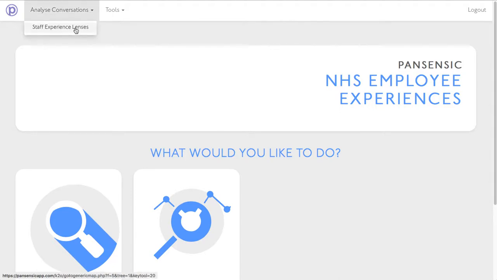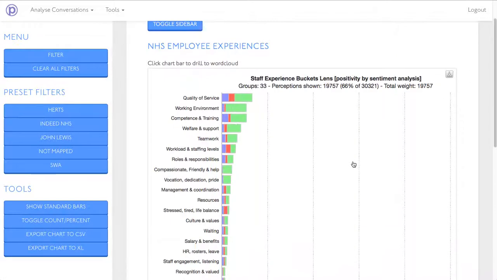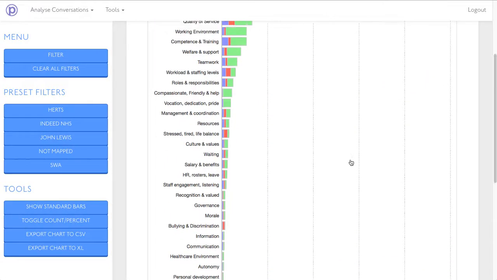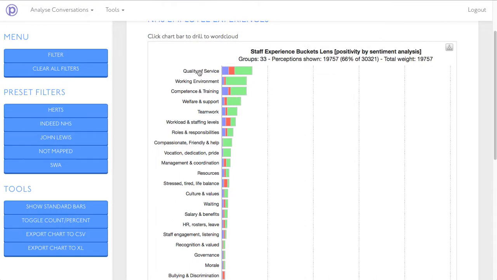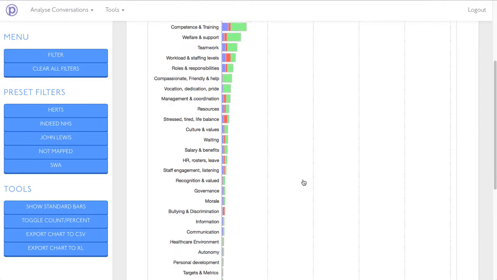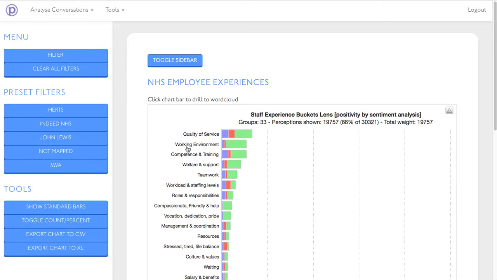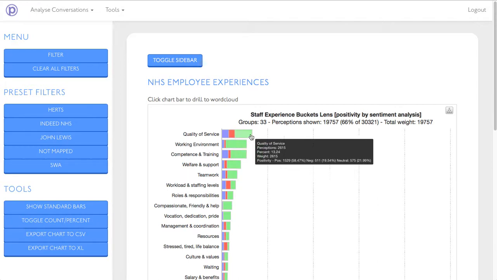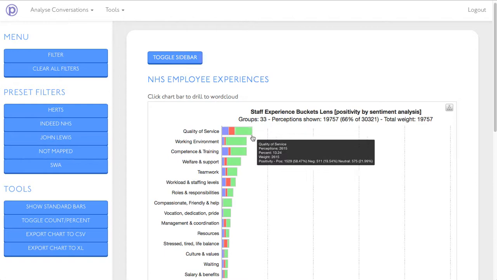There's this staff experience lens page, which is the analysis of all the stuff you've done. We've got all these various buckets, themes if you like, that we're looking for when we're analysing staff experiences. You're going to have a good understanding of each one of these buckets, so I'm going to talk you through each one of the buckets. But what I'd like you to do is type up a description of each bucket that I talk through in Microsoft Word, please.